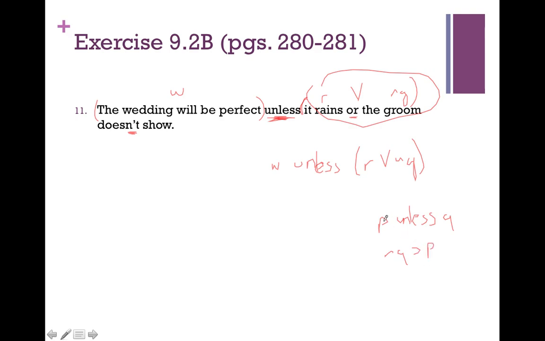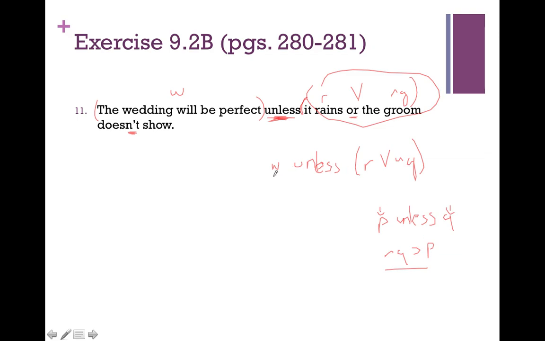Remember, if I say, I will die unless I receive enough oxygen, that means if I don't receive enough oxygen, then I will die. And in this case right here, Q is actually your antecedent, right? And P is actually your consequent. I know it doesn't look that way when you just write it P unless Q, but it is, because what's supplying the sufficient condition for the consequent here is not Q.